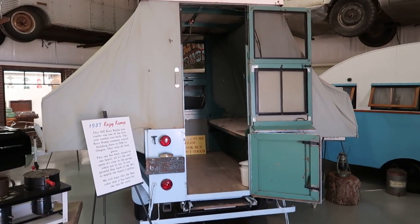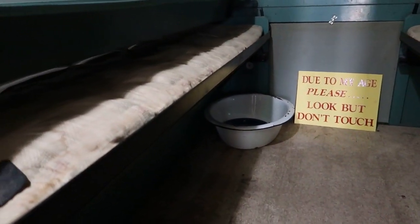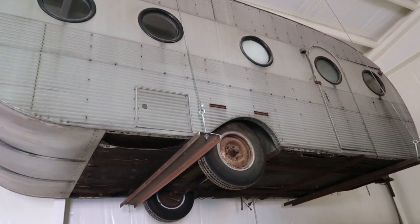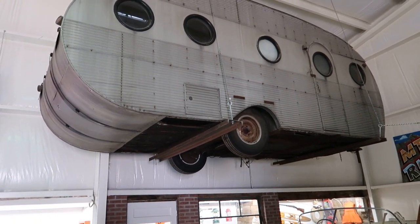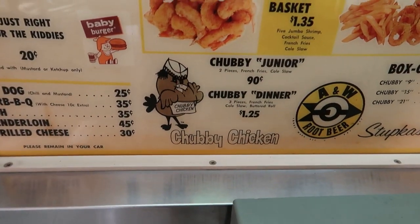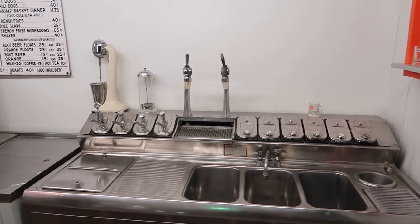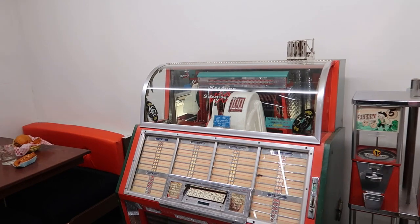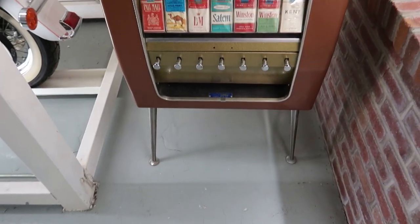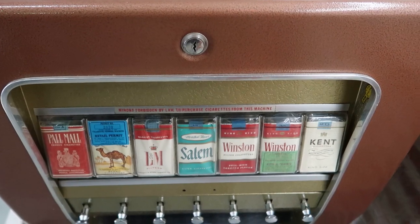It's a 1937 Cozy Camp — it's like the pop-up variety. Sleep right there, and I guess that's your toilet right there. Or maybe that's for cooking — I can't say one way or the other. There's another RV hanging from the ceiling, very old school Airstream style. It's an old drive-in menu — you drive up and order. I guess this was at a place called the Chubby Chicken, and look at those prices — you can get a Chubby Chicken for $1.25. We have a little soda fountain area back here with jukeboxes blazing and some delicious burgers on the table. From back in the days when they sold cigarettes out of a machine — miners are forbidden to purchase cigarettes from this machine. Not that they can do anything about it, but it's still forbidden.